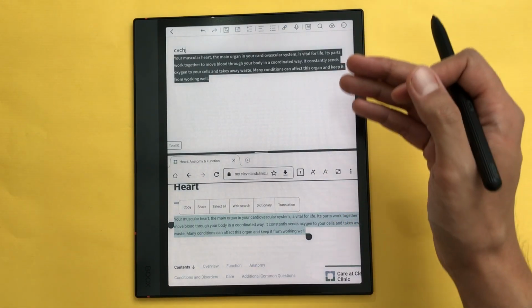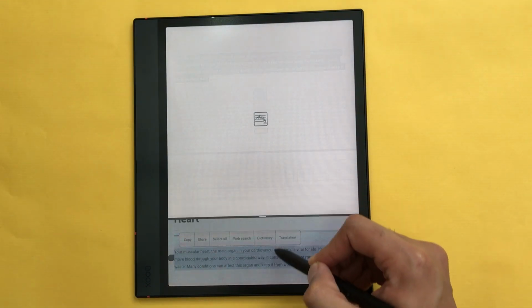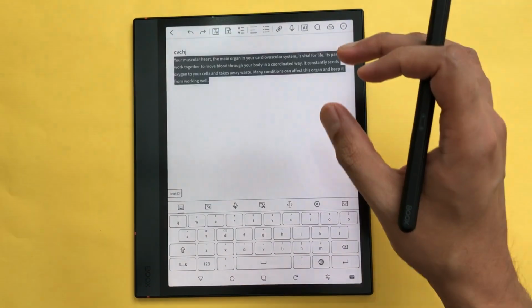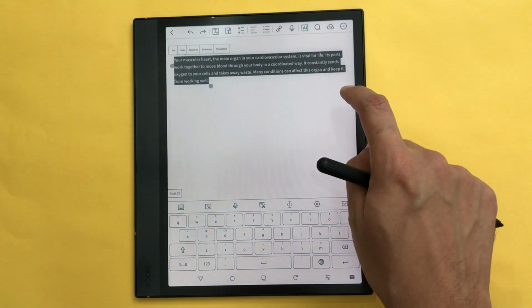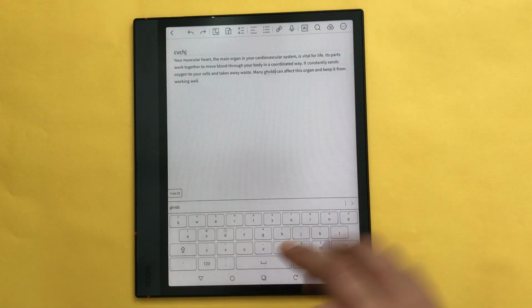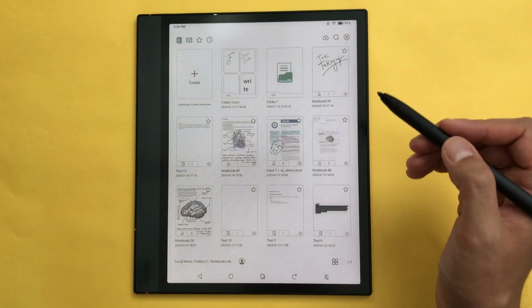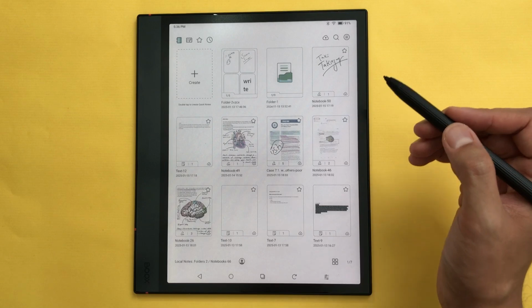Now if you want, you can also edit this text. So I will close this split screen, and now I want to edit this text. You can just select this text from anywhere, and then you can start editing this text, and later you can also export it. The next feature is about sharing an image from a website to your notes.